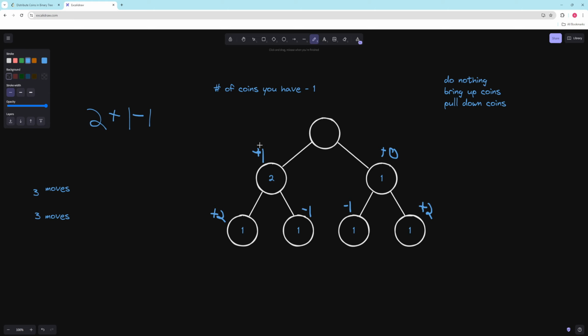Now finally, this node has 1. This basically needs to send up 1 coin. So I guess that's the best way to think of it when you calculate these values for the coins: do I need to send up a coin or pull down a coin? And for every coin they need to send up or pull down, that costs 1 move, because you're just going to adjacent nodes, right? So here we're going to be sending up a coin, and here we're not going to be doing anything. So this will be 1 move. And then once we do that, this will have 1, and then we have 1 more move.